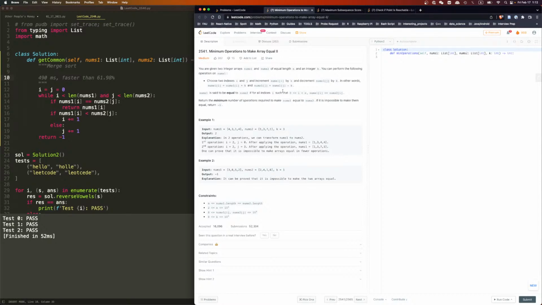So we can minus this one. Oh, no, nums1 needs to be plus nums2. Wait, hold on. What? Two indices and increase this. Oh, all nums1. And one is increased, the other is decreased.